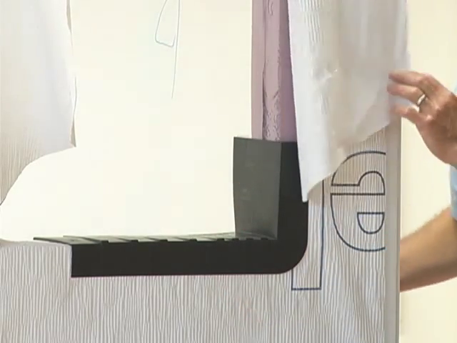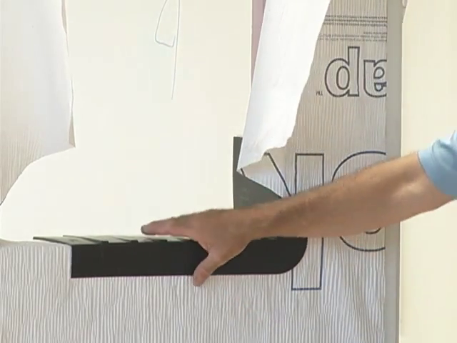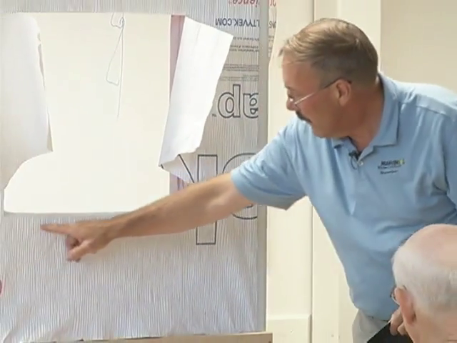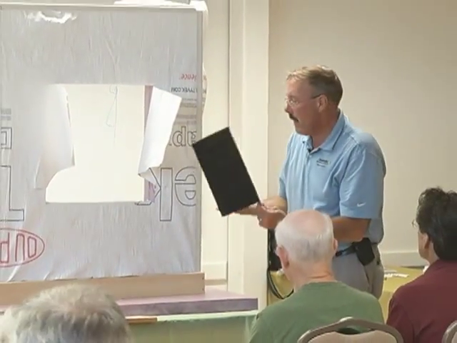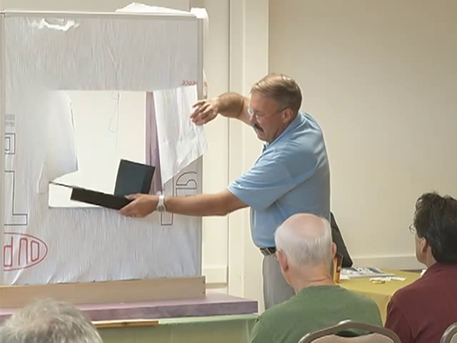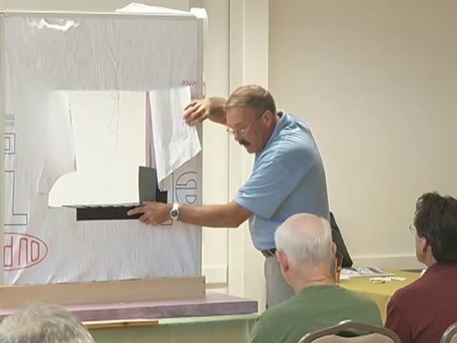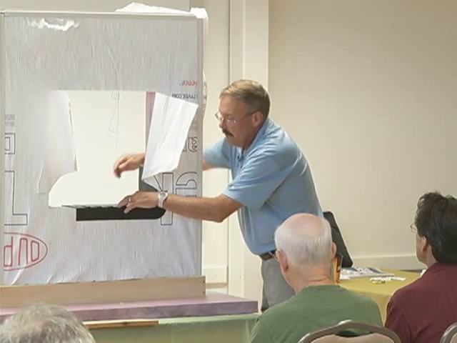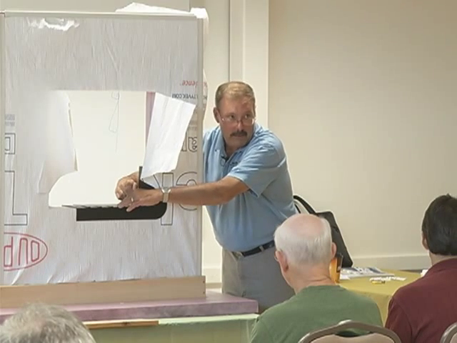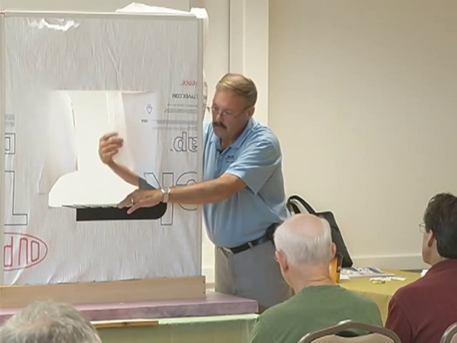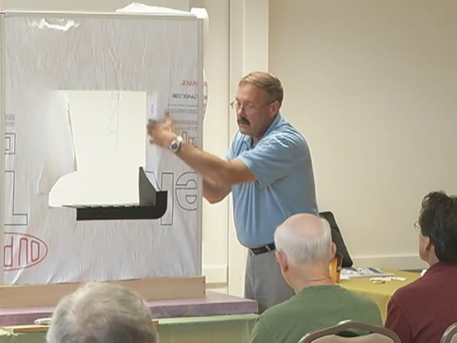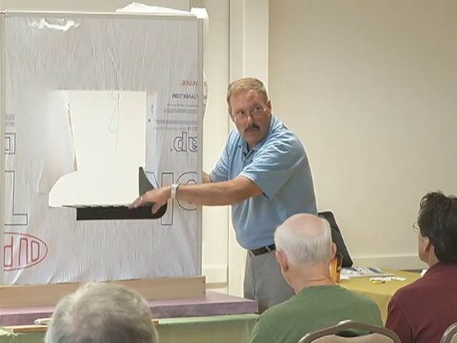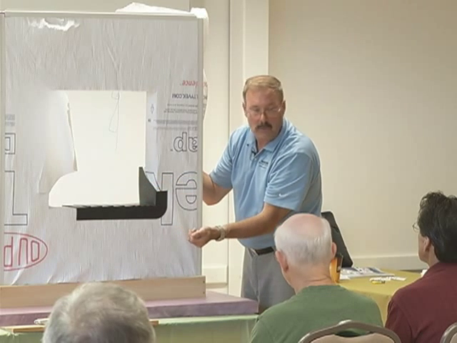A rigid pan system like this would be caulked here on the back, or basically caulked down the bottom and up the sides of the wrap. And then it would be put into place, nailed into place. The wrap goes across the top of it like that. So any side migration is going to come right down over the top of it and out the outside of it.